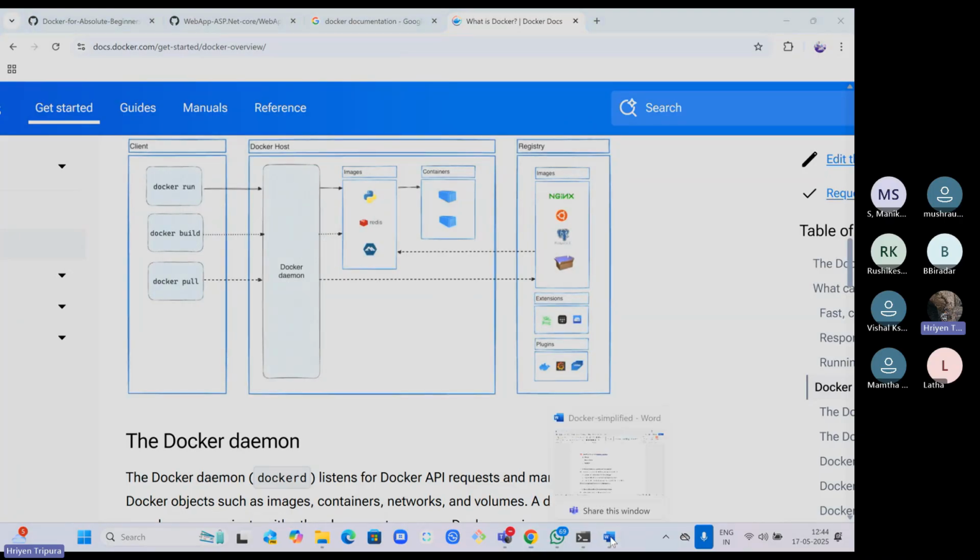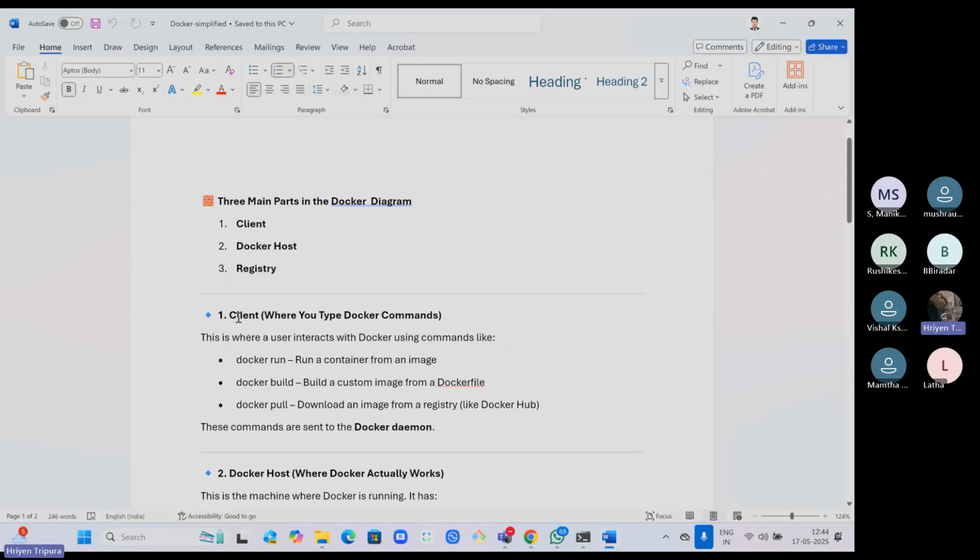Now what we have to understand here: the client is nothing but where you type Docker commands. Wherever you type the Docker commands, that is your client. This is where a user interacts with Docker using the commands. For example, Docker run runs a container from an image.